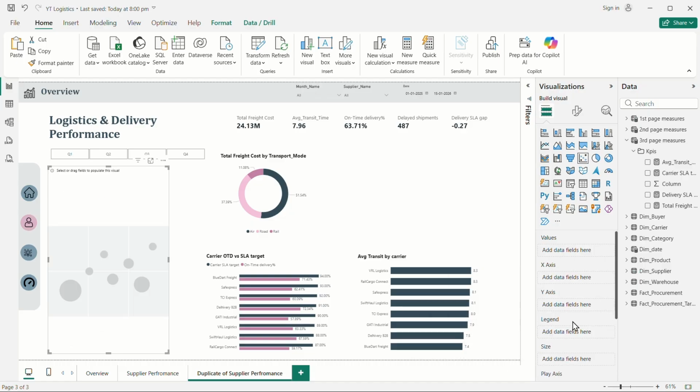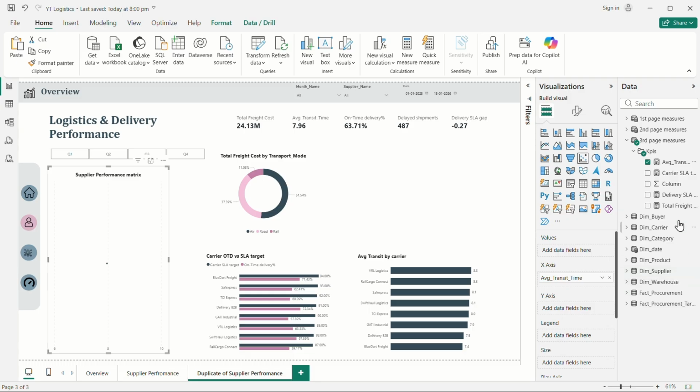And now we will use average transit time in the x-axis and the total freight cost in the y-axis. And after that, we have the details here. So in details, you can see we need to select carrier here. So for that, go to this dim carrier, select carrier name and go to the values.